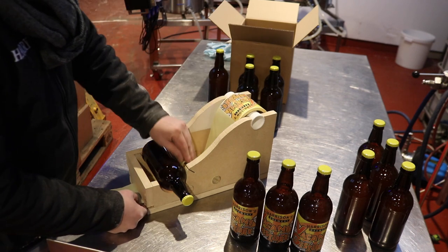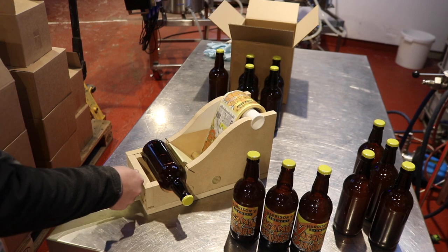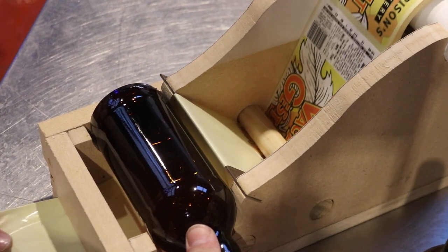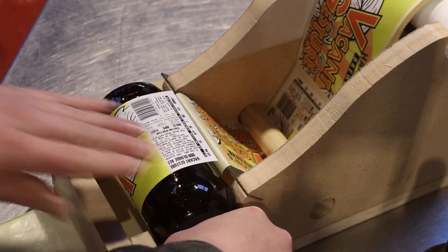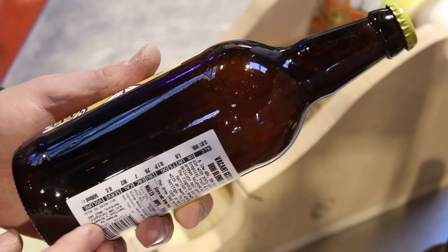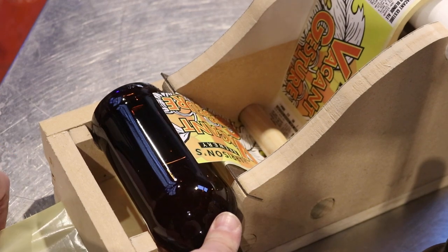I think maybe we want to be on that side. Well, I'm not sure. Maybe let's stay on the bottom and see how it works. Right. Zoom in for this. Right, let's see if we can apply a label. That lines up pretty good, I reckon, on the back. It's just catching that bottom lip, so maybe we'll just have to push this backstop away a little bit. So we'll pull it forward.